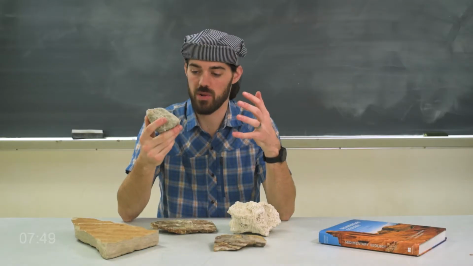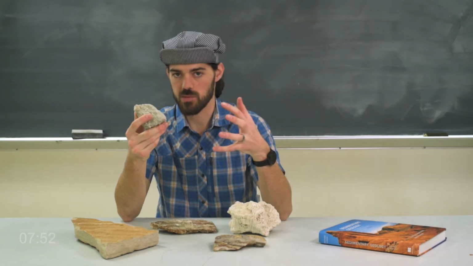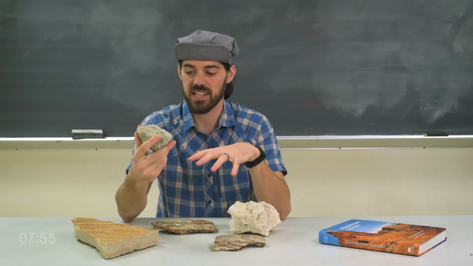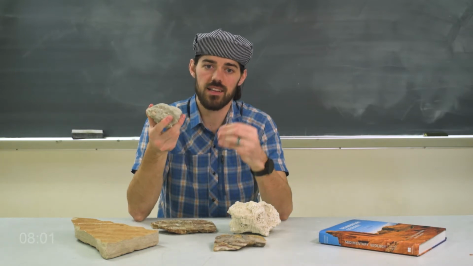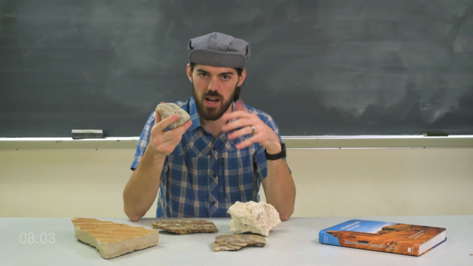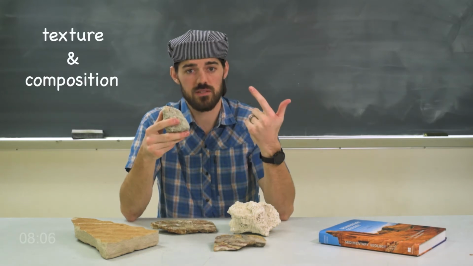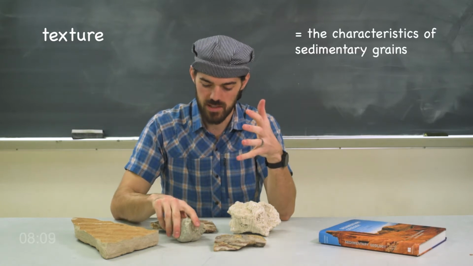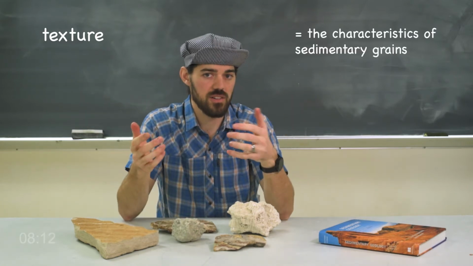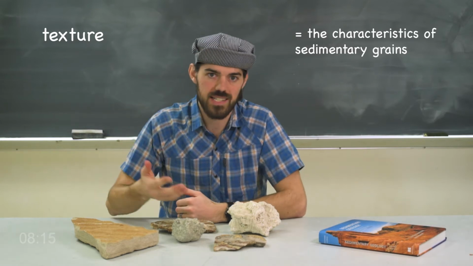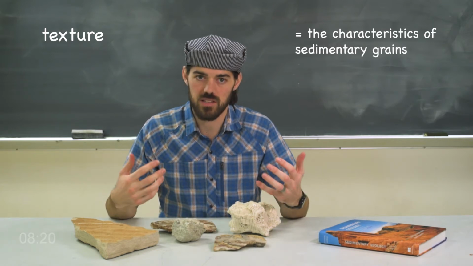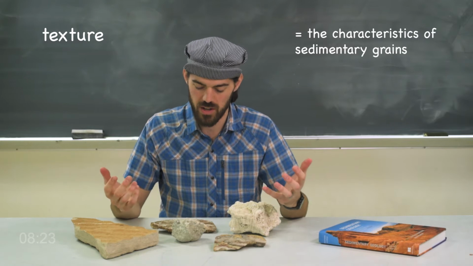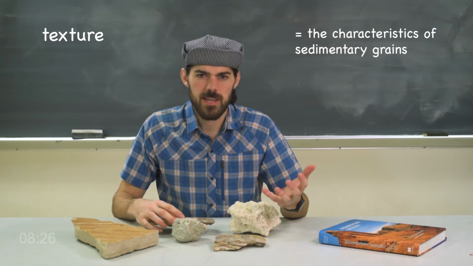Once the grains in these siliciclastic sedimentary rocks have been weathered out of their parent rock, eroded and transported from their source to their sink, deposited and then lithified into a siliciclastic sedimentary rock, there are things that geologists look at that tell us about the history of the grains that make up these rocks, right? And these are texture and composition. Texture can be thought of simply as the characteristics of each grain, because as it turns out, each grain tells a pretty interesting story about how it got to be where it is. As geologists, we look at things like the shape and size of the grains, as well as whether the grains in any given rock are well sorted or not. What do I mean by that?